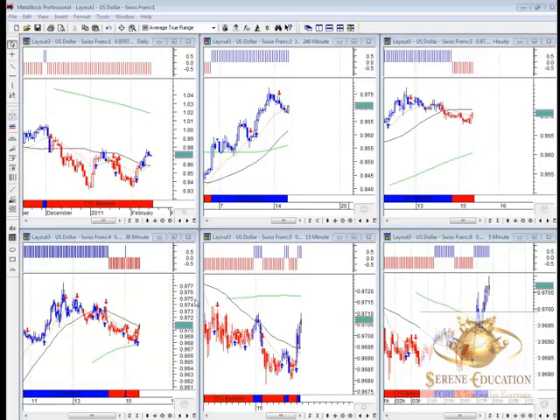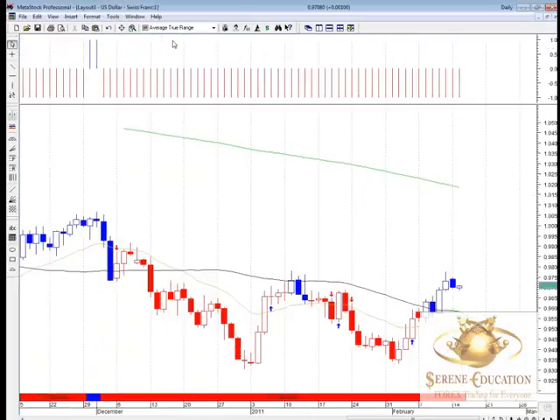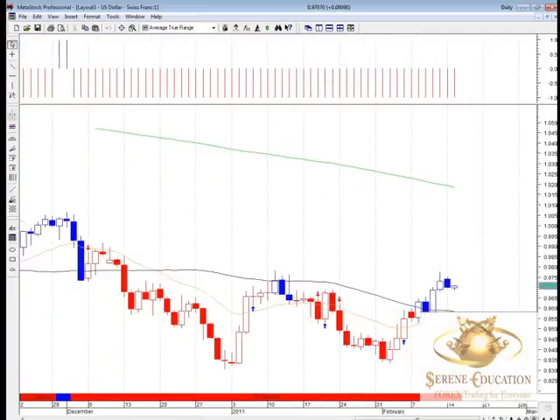Okay, the next pair on our list for the 4 majors this morning, the 15th of February 2011, is the US dollar against Swiss franc. On our CTC strategy template, 6 time frames. We'll have a look at the daily first, and then we'll start looking at the intraday. Okay, what do you see straight away?